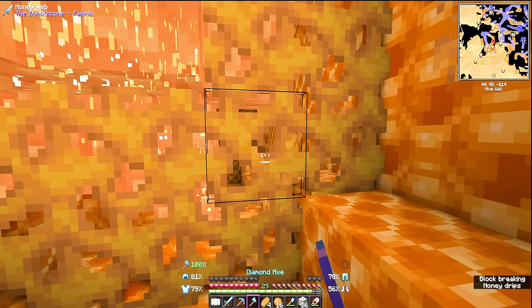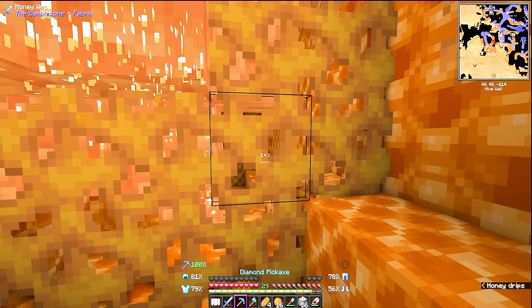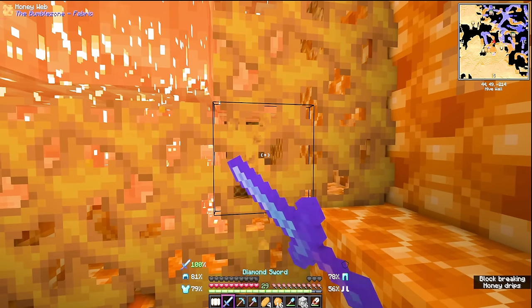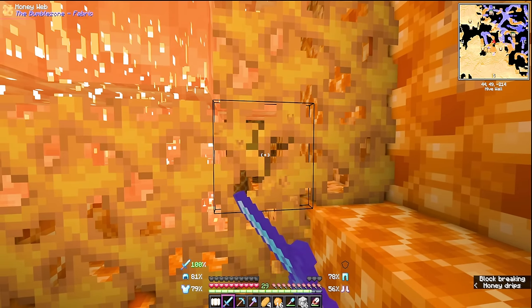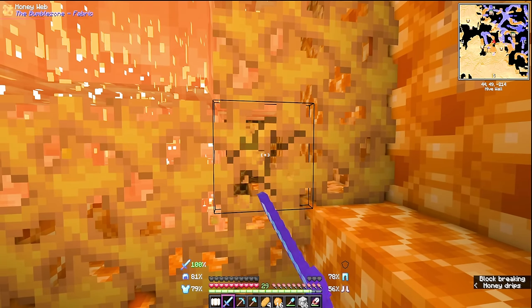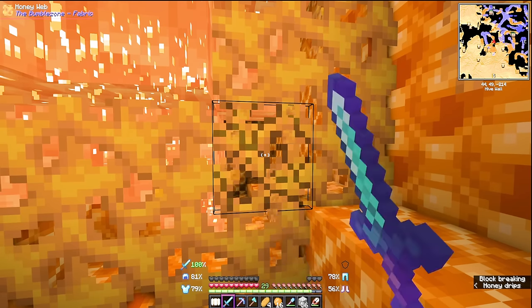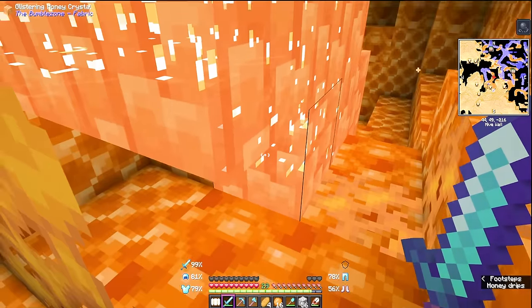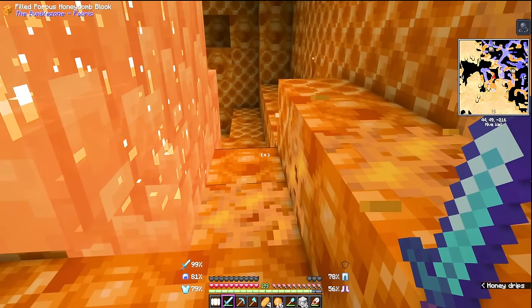Okay. It seems like we have to try to break through. This block is very hard to break. Do you see in the top left corner, it shows how long it takes to break a block? If I have to do this for all of those blocks... What is this? Glistering honey crystal.